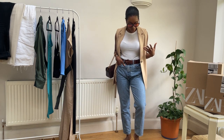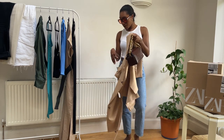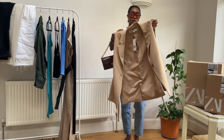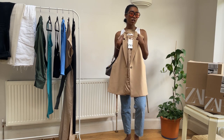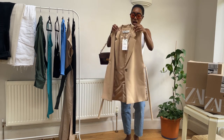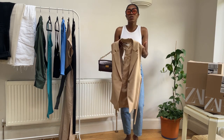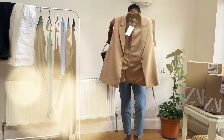This I picked up in a size small. I think, how much was this actually? Let's have a look. $49.99. If I was to be totally honest with you guys, I think this is a little bit pricey. $49.99 for this much material. I don't know. Maybe if this was $29.99, I would definitely go for it. I do think $49.99, it's basically £50, let's call it that, is a little bit pricey for an item like this. But if you are going to be wearing this all the time, every year, then by all means, I guess at that point, then it's worth it. But either way, really nice item.